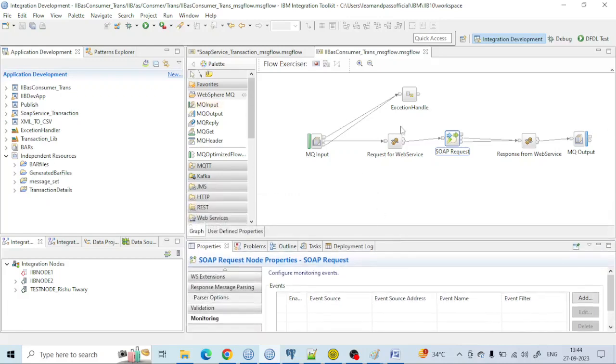Now it's time to write the code. In case a failure happens in this node, the error will search for the catch terminal of the previous node. There is no catch terminal on the previous node, so it will again go to the previous node, and here it will get a catch terminal. The error will go here. Again, I want to send this to this output, because if some exception happens, it will go here. Okay. Now this is all done.